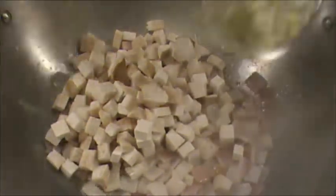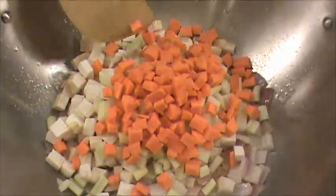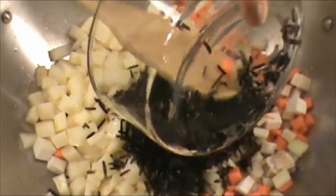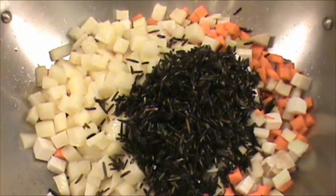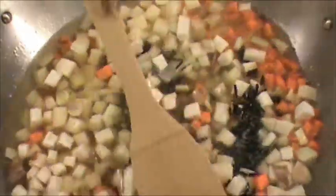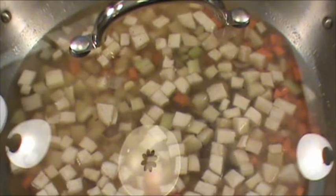Now we're going to add mushroom, celery, carrot, potato, rice, and the broth. We're going to cook for 9 minutes with cover on.